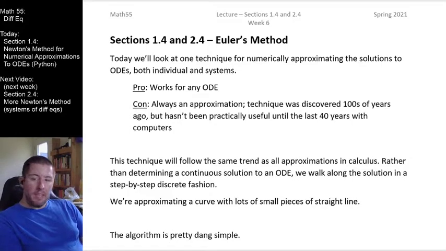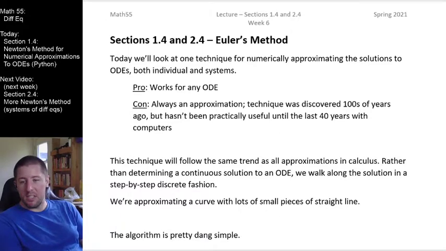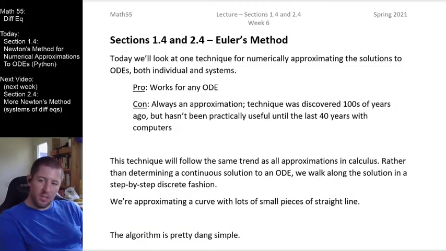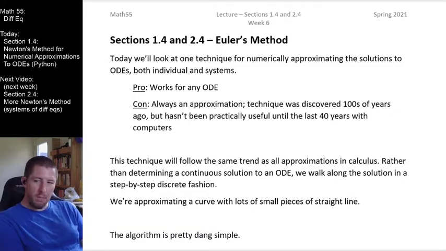The good thing about this technique is that this works for any ordinary differential equation. As long as you are able to plug in numbers into your dy dt and dx dt equations and get out numbers for dy dt and dx dt, then this technique is going to work right here. So this has nothing to do with our ability to solve a differential equation whatsoever. No dependence whatsoever on integration, only dependence on a large amount of calculation. That leads us to the major con that's associated with this, which is that it's always going to be just an approximation.